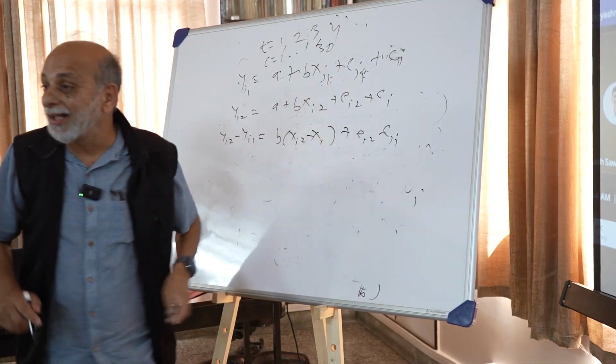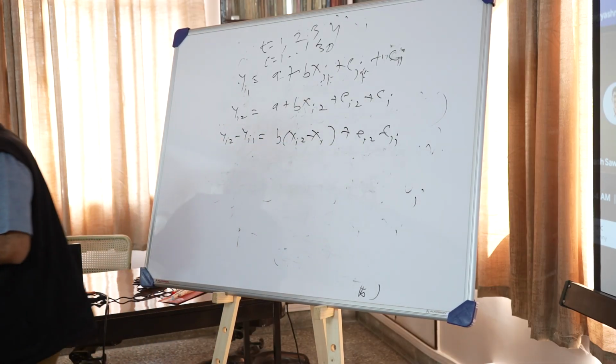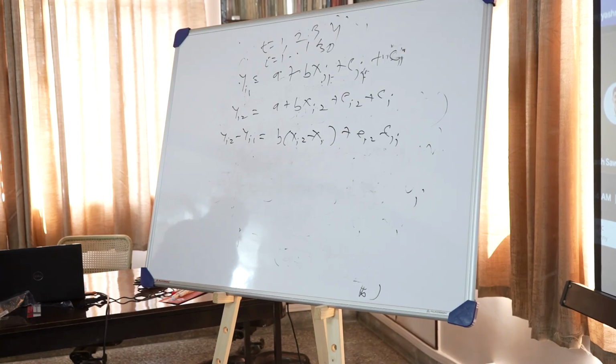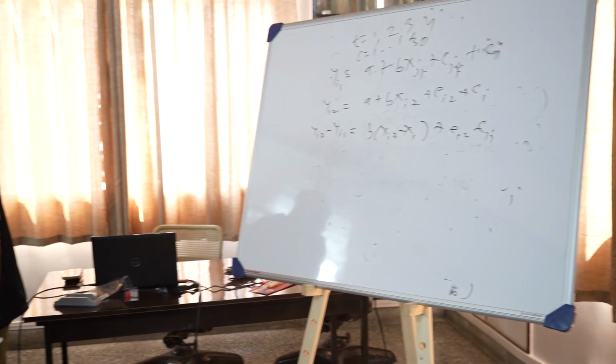But Ci and Ci will cancel out, right? So the new regression, which looks at the change in Revati's marks between the 2 semesters as a function of the change in Revati's attendance between the 2 semesters, will now mean that the omitted variable, which is a constant, has been removed. This is also called a fixed effects regression, right?